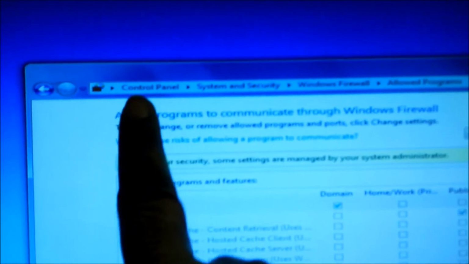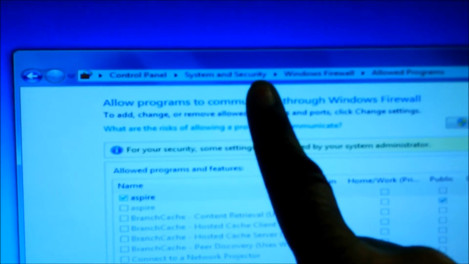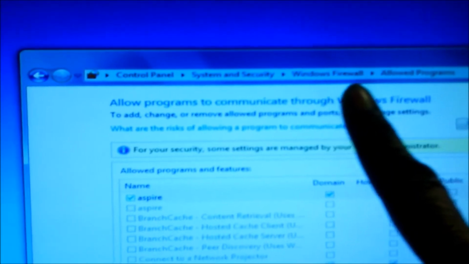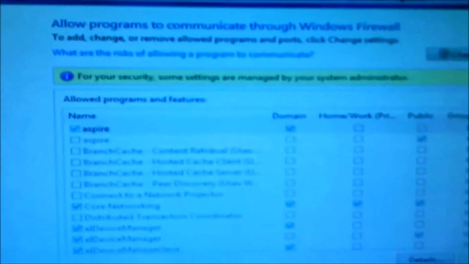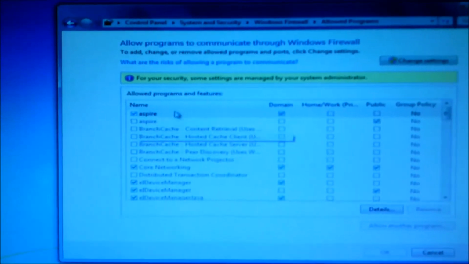This is in Windows 7. And then you get this dialog box. It could have been done another way. If I didn't do it through the search, I could have gone through the control panel, system and security, Windows Firewall, and allow a program. So there are several ways in which this can be done.